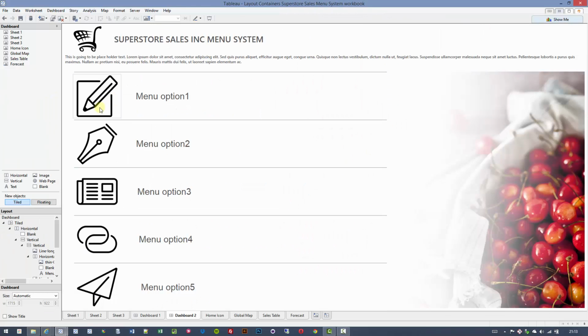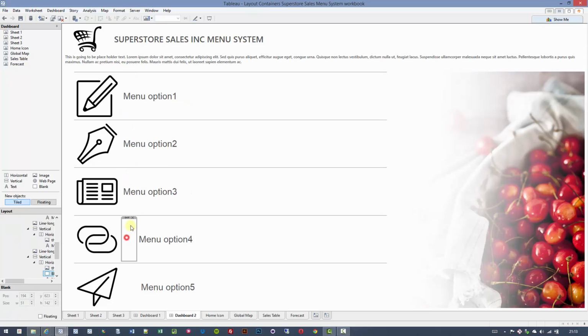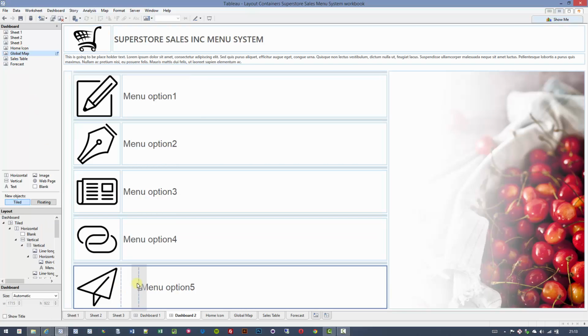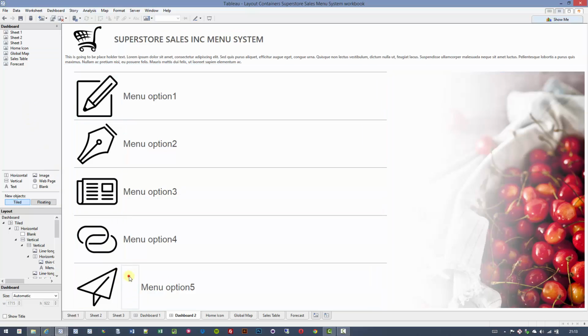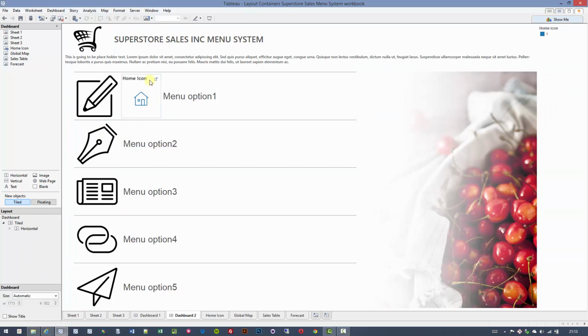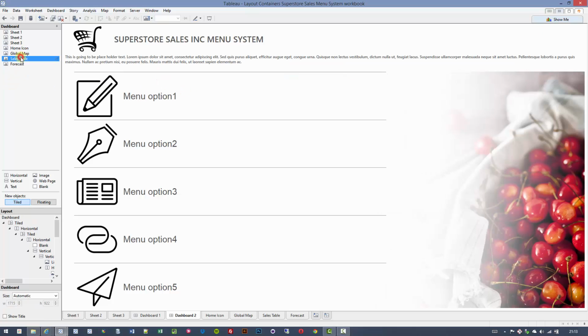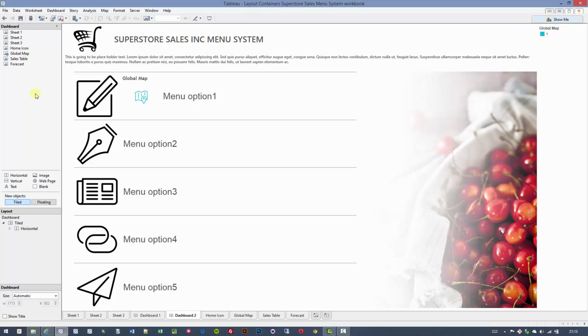So next up, we're going to finally replace these icons here, and the best way to do this is to leave these in, just so that we can target this space here, which is currently blank. So let's remove those. I always use blank containers just to help me structurally get to places that are typically hard, because once there's a blank container in there, you get these lines on either side of it much easier. I don't know why, it's just the way Tableau works. So that's just the home icon. Let's put that there. Actually, we don't need the home icon on this page, so I'm going to remove it. We just need the global map. We'll need the home icon later.